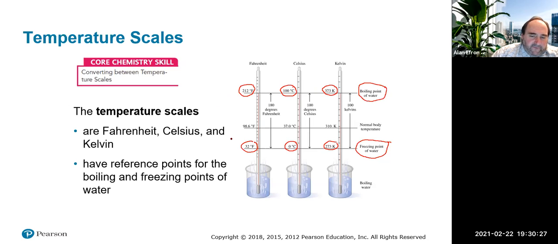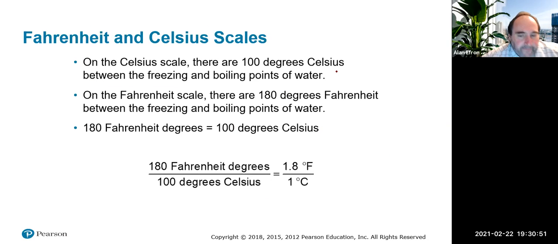The difference between freezing and boiling on the Fahrenheit scale is 180. The difference between freezing and boiling on the Celsius scale is 100. Same thing for Kelvin, it's a 100 difference there. And that really is how we get our conversions to go from one temperature scale to the next. So let's talk about officially how to do that. Again, that difference between the boiling water and the freezing water is about 100 degrees on the Celsius and about 180 on the Fahrenheit.